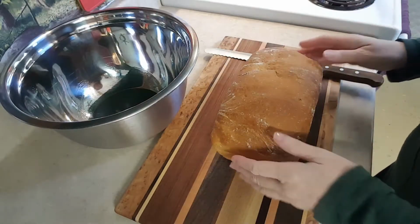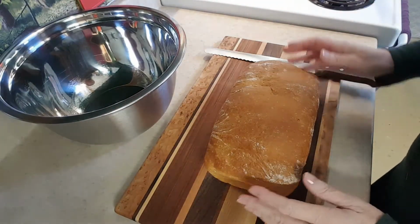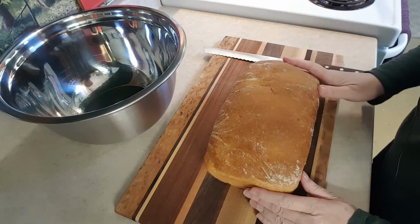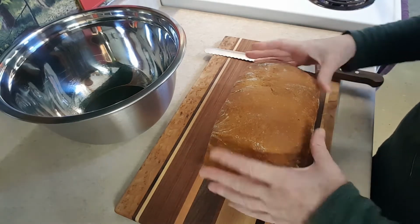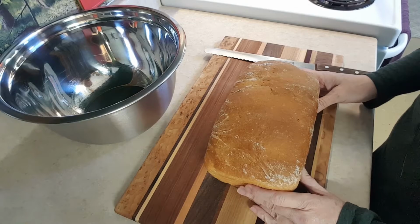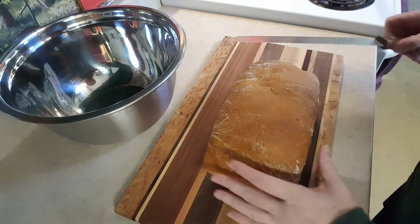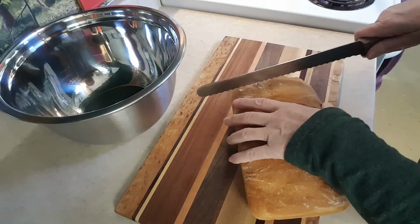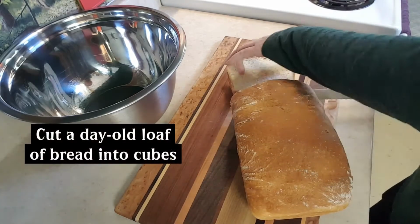While my onion is cooking, I'm going to cut up my bread into about 1/2-inch cubes. This is a loaf of bread that I made about 2 weeks ago. It's been sitting in the freezer, so it's not quite as fresh as it used to be. You want to try to avoid using fresh bread because it could fall apart during the cooking and the stuffing could become just a big mushy pile. So if you have day-old bread or even stale bread, that'll work. I use an entire loaf.